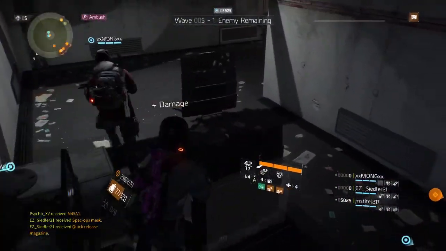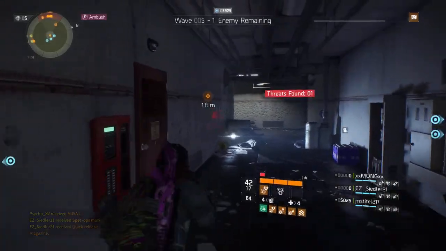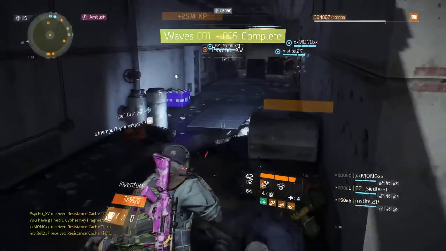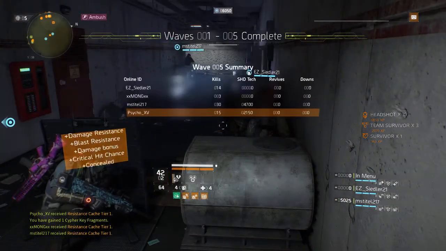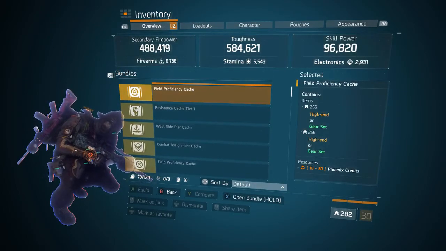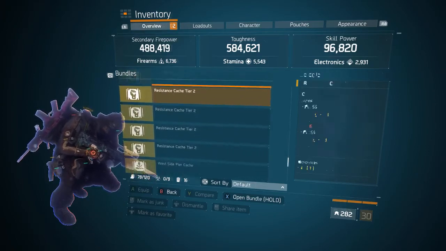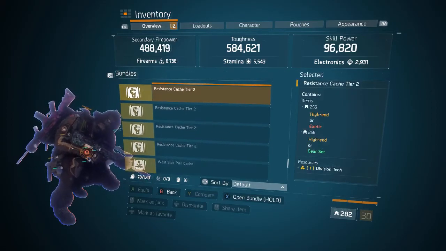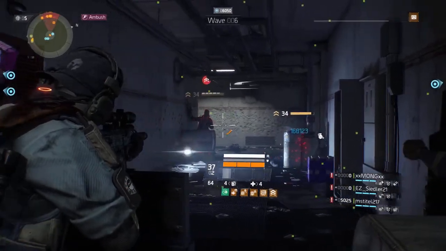So the boss drops aren't that good. They're usually pretty bad in general. I've already got, as you can see, 22 caches in the past like hour, maybe hour and a half from just doing this. They do stack up pretty fast. You get a ton of field proficiency from doing this as well as resistance and Westside Pier caches. And resistance caches do have the tier 2, which is wave 10, wave of hostiles, and give an exotic inbound as well. So it is very good at farming this.